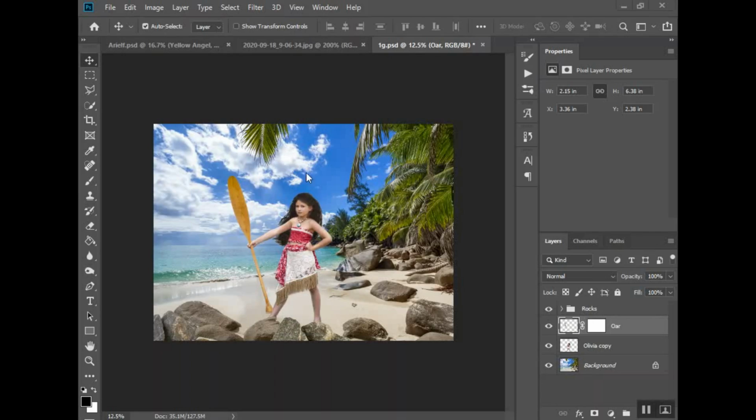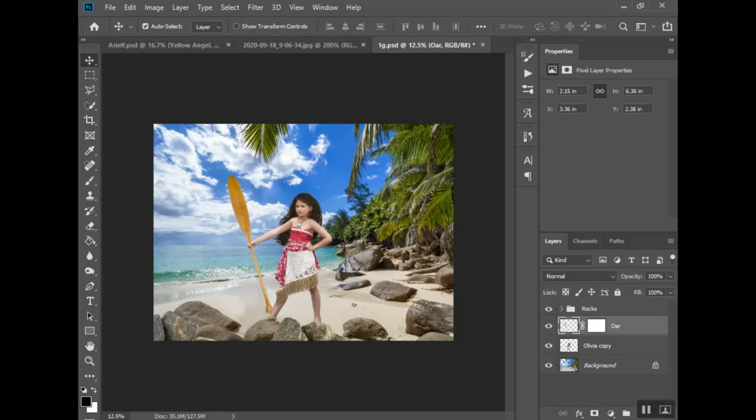But in this particular picture, Olivia as Moana, she needs to have a shadow. So you can even see the shadow that is cast from the rocks. I'm going to act as though my light source is coming from the left side and create this shadow of the oar and her off in this direction here. To begin, she wasn't originally holding the oar, so you can see she posed like that and then we added that in.